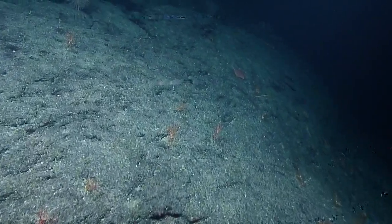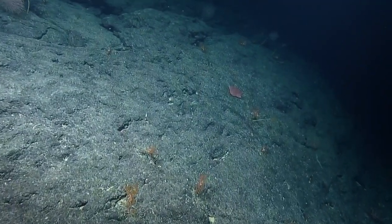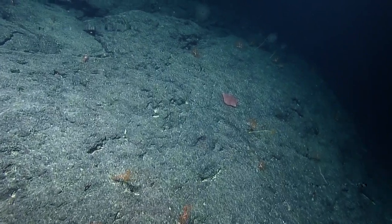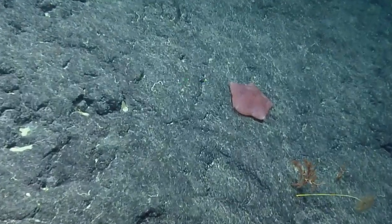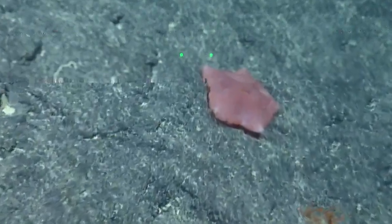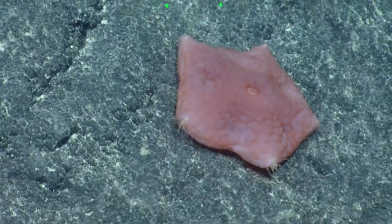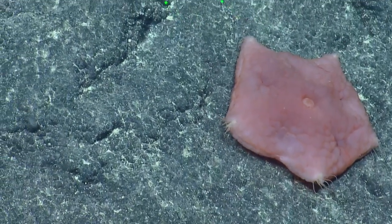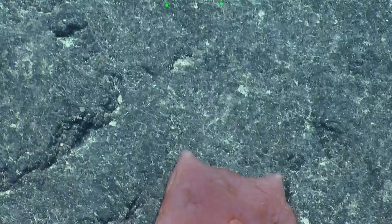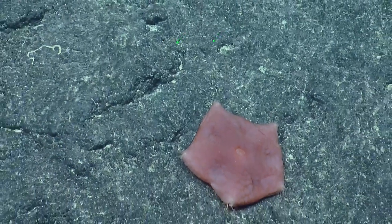video that was released by Ocean Exploration Trust in partnership with communities in Hawaii. Oh, wow, look at that big slime star. Yeah. Ooh. We've seen this guy before, that slime star. I think we've collected one on a previous dive. These may be my new favorite sea creatures. Oh, it's the brain with whiskers. Brain with whiskers. Whisker brain. We'll look back at our IDs for that one.